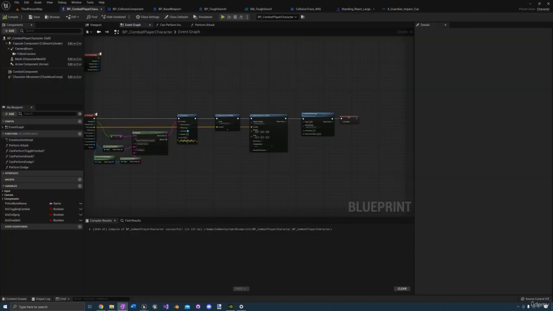That brings us to the end of this video. We now have a system that can detect hits and apply damage. We have the ability to specify when the trace turns on and off through a notify state. We can specify the start and end location of our collision trace. We now have a system that plays a hit sound and spawns an impact effect at the impact location. The character will also react to the hit and be disabled during hit stun.